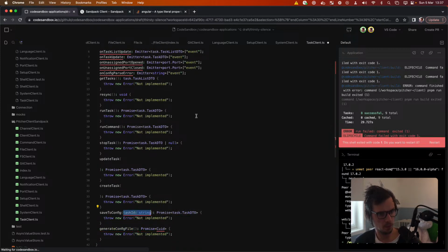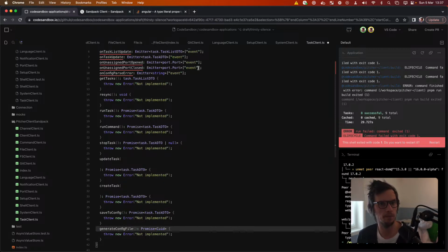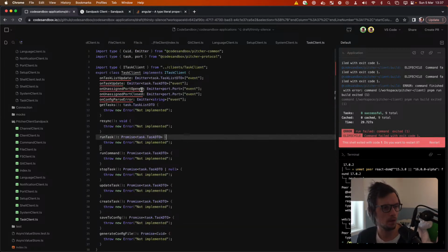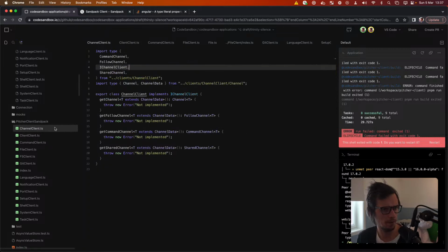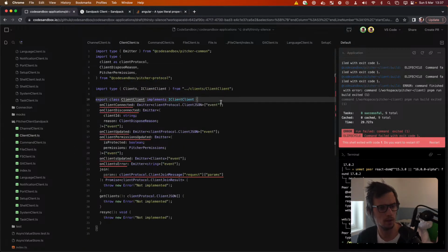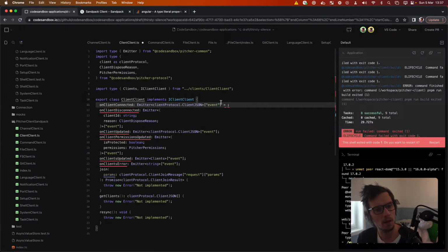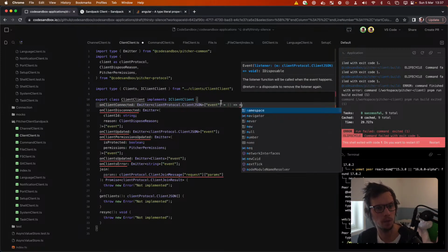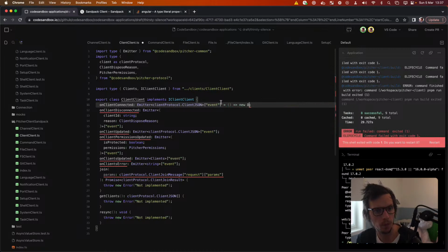And we need CUID in here. Okay. Cool. And then the final thing is the equals new disposable.